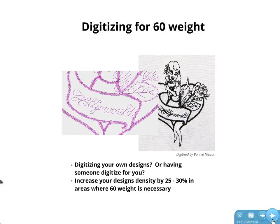But then when I do the design, I make sure that I indicate that when I send my sequence along with the design. In other words, I'll tell them when and where to use a 60 weight thread, because if you make a mistake and run 40 weight thread where it's got the added density for 60 weight, you're probably going to have some problems, some thread breaks. So it's important to be clear about where you're going to use 60 weight thread and where you're not.